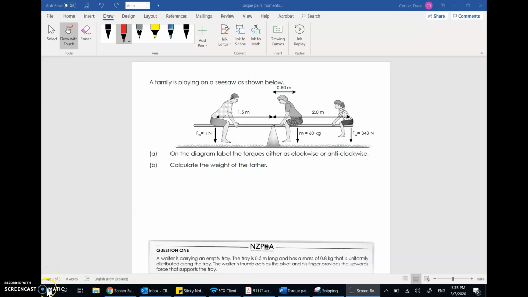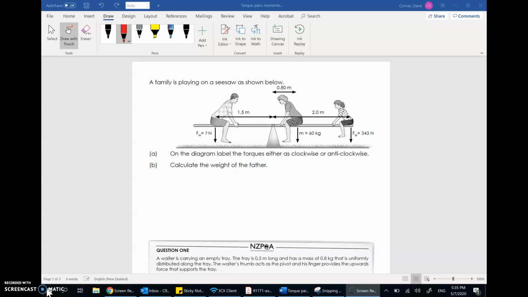Good day, you talk. This is a short video on a couple of examples of torque being applied to moments and situations of equilibrium. So I've taken a couple of examples out of your SciPad and a couple of recent NCEA examples. I'll just whip through some of the calculations and the way of thinking through some of these problems. Hopefully it'll give you a bit of help with answering yours when you go through them.